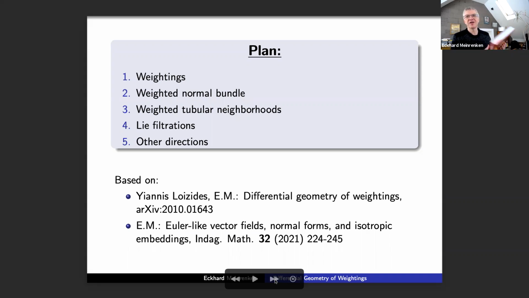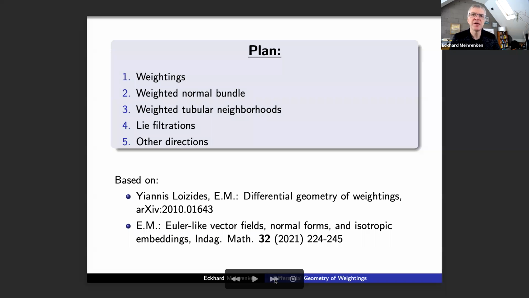Of course, I have my copy of the book here on page 99. There's the famous tangent groupoid of Alain Connes, which of course has had so much influence on our thinking. And so we are going to have some weighted analog of that, which has been developed in the context of hypoelliptic operators already, but we're going to see some new perspective on that, so to speak. Hypoelliptic operators come up a little bit when I talk about Lie filtrations in section 4, and then I'm also going to talk about some other generalizations.